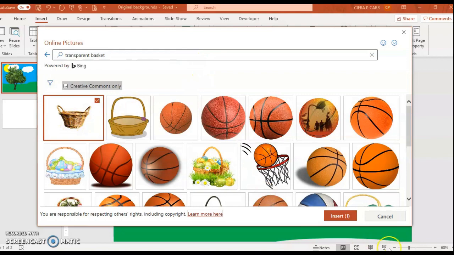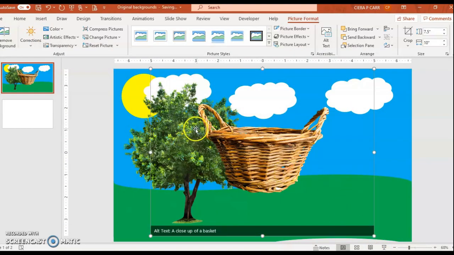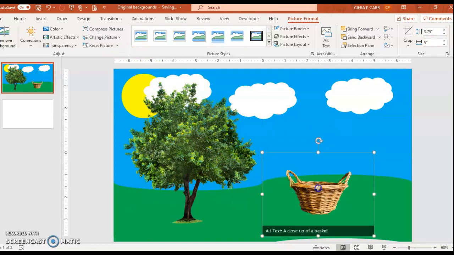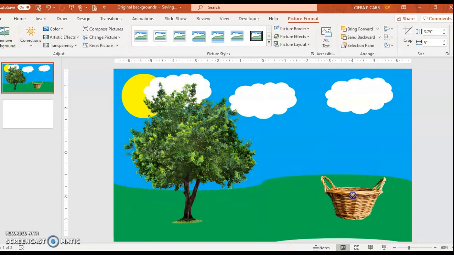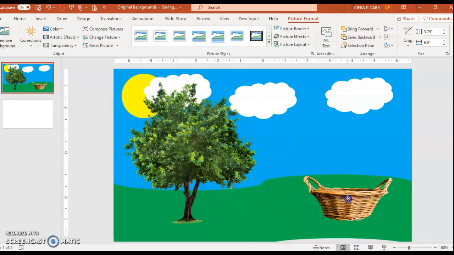And I like this one. And there we go. I'm going to size that down, put it over here. And I might make it a little wider since I'm going to have a lot of apples. We're doing numbers up to 10.